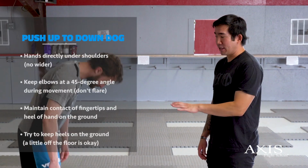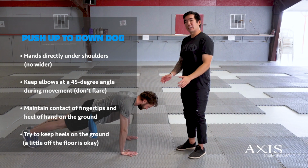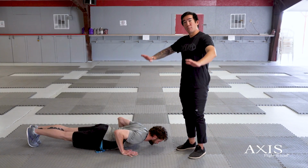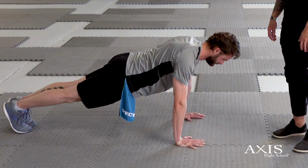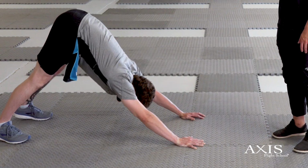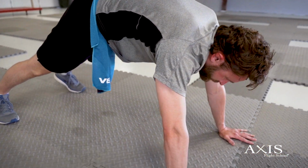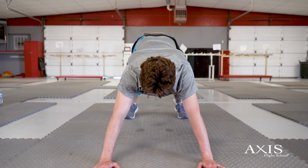The next movement is a push-up to down dog. Nick is again gonna get into a plank position with his hands directly under his shoulders. And as he goes down, he's gonna try and keep about a 45-degree angle with his arms, preventing him from going too wide and only using his chest. Now from here, he's gonna do a push-up, get to the down dog position that many of you may be familiar with from yoga, and do his best to keep his heels on the ground. From here, you'll pause for a second, back to the plank position, back to a push-up, back to a down dog.